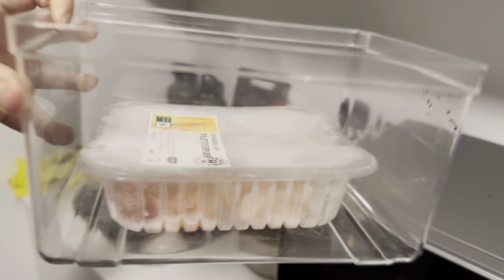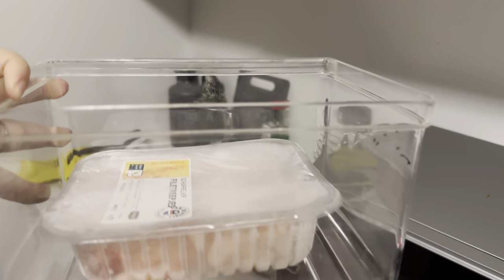Okay, so we're gonna put the chicken in this and then we're gonna put some hot water in here and we're gonna let this defrost for a couple hours.